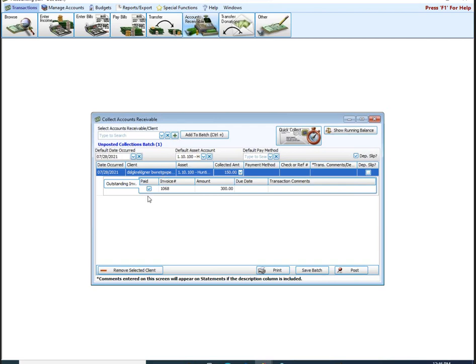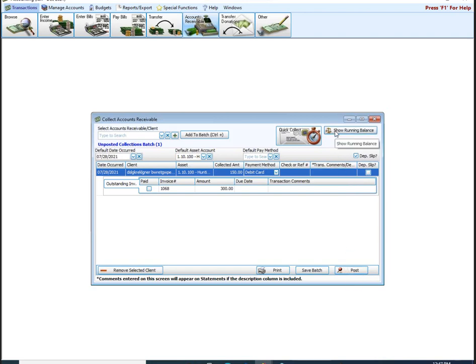I choose to not mark the invoices paid because I have not received the full balance. So I'm going to uncheck that paid amount and re-enter the amount that they're actually paying me. Okay? And then we're going to say they paid me by debit card, and I'm going to click Post.